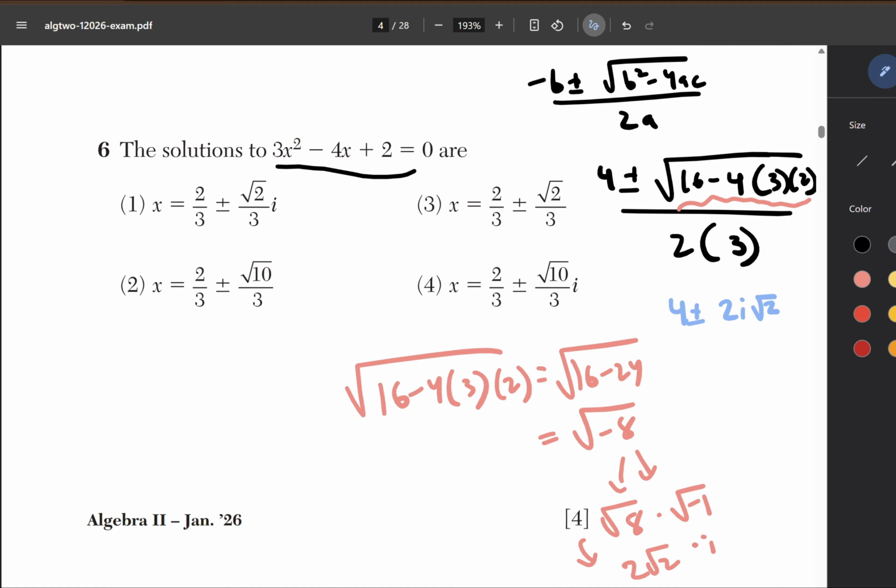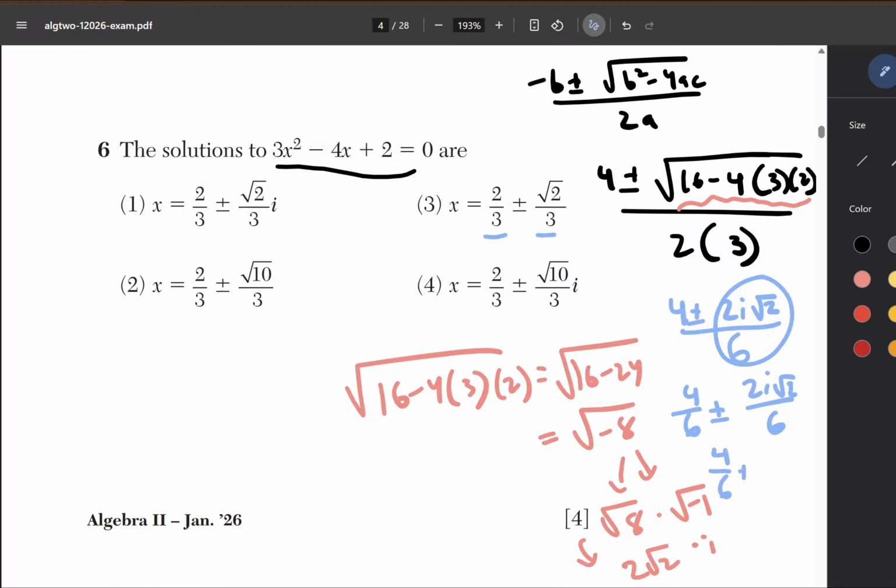Or if that doesn't really please you, actually we can do that later. Let's put this over 6. And now, because we see here we have the numbers separated in a way, the plus or minus separates them, we'll divide. So 4 over 6 plus or minus what we have over here, so 2i rad 2 over 6. I'm not sure if the i really belongs there. It looks kind of odd, but let's just go with it for now.